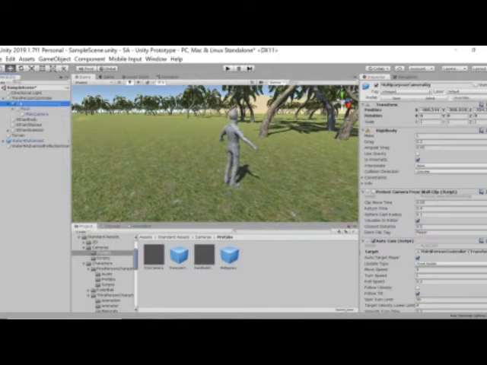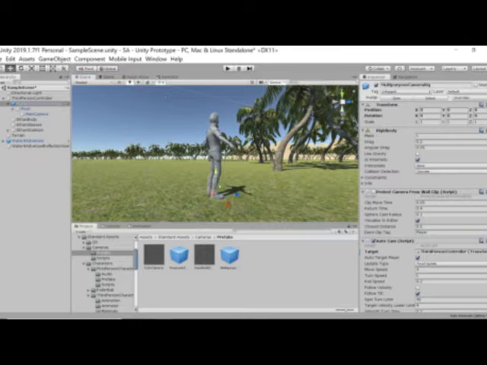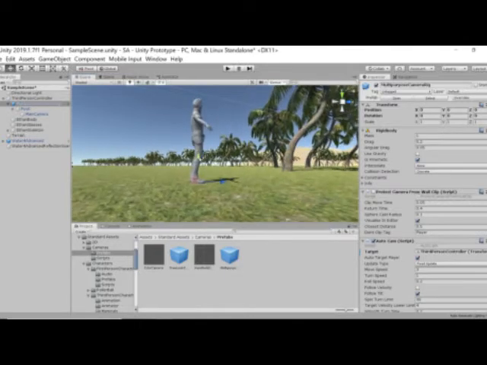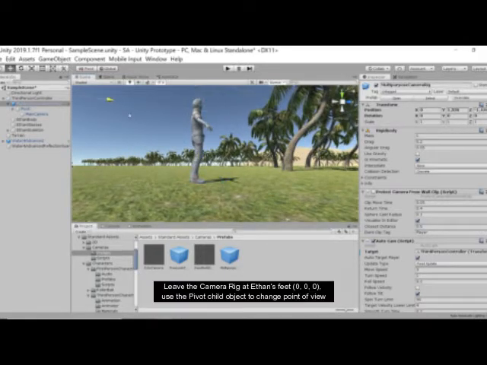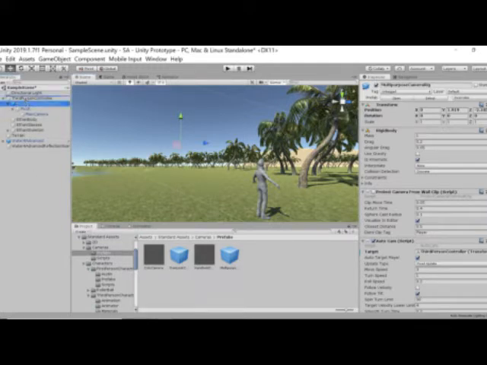Now I can put the camera rig as a child of it, and now set the transform position to 0, 0, 0. That will set the camera rig right here, which right now is at its feet. I'm going to move this back over to around there and give it a nice, more reasonable starting position. But I don't actually want this to be a child of the third-person controller, so now that it's there, I can just drag it out.